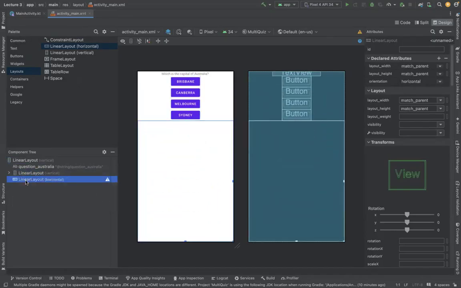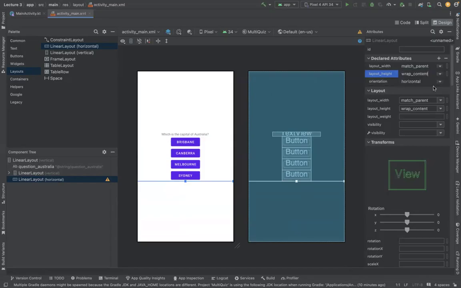So do a horizontal layout, right? In this horizontal layout, first of all, we don't want the height to be match parent, we just want it to be wrap content. Sorry, we do want the layout width to be match parent. We don't want it to be wrap content, but we do want it to be match parent, right? So just be careful on that. I'll explain why, because we're going to add some spacing there. And then we're going to add 2 buttons here: the 50/50 button and the reset button.